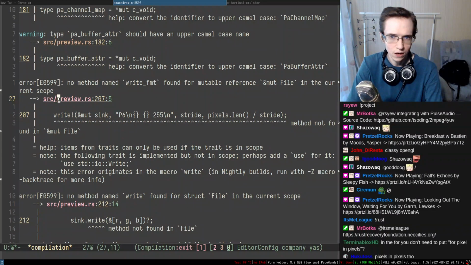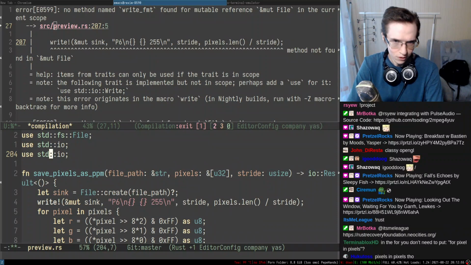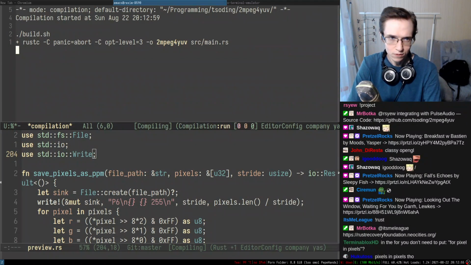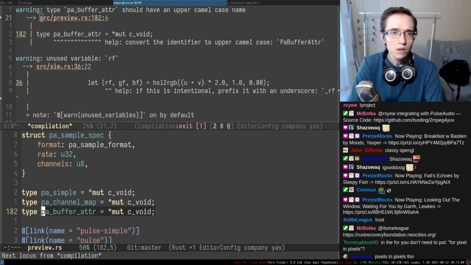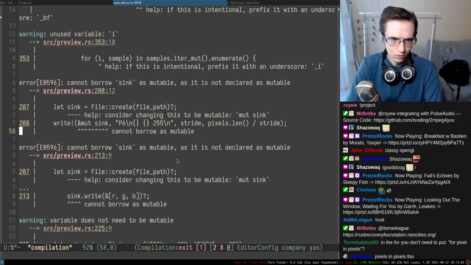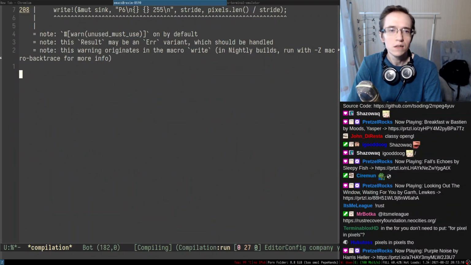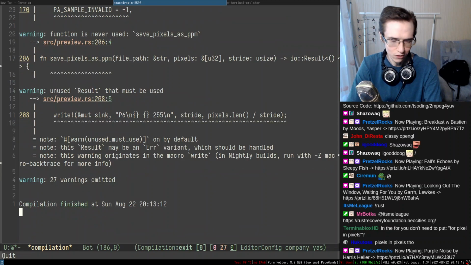Method not found, mutable sink, so it has to be something like write. There we go. Cannot borrow as mutable because it's not mutable yet. Okay, it seems to be working.